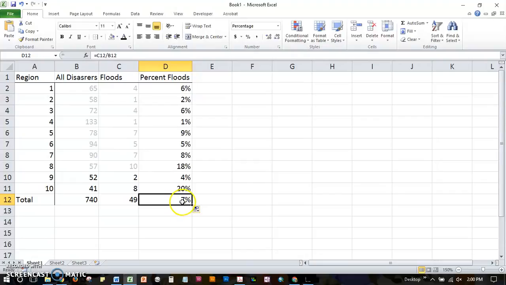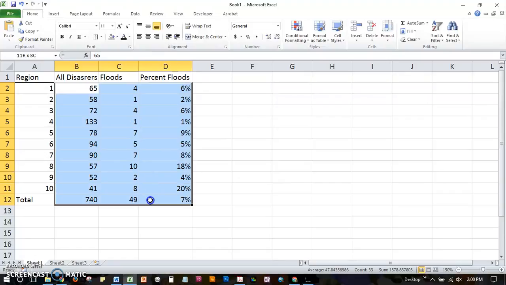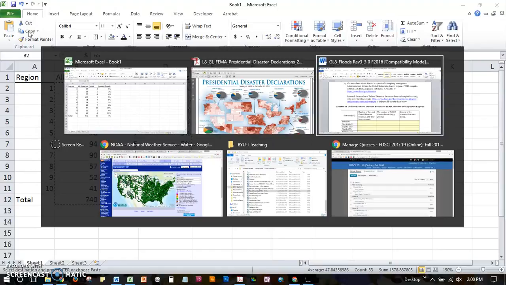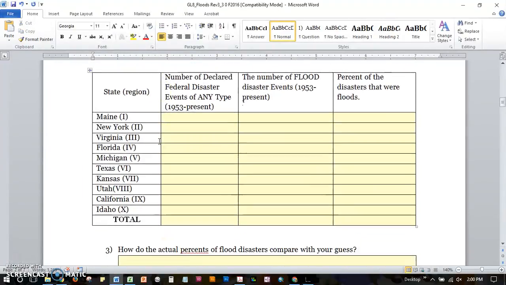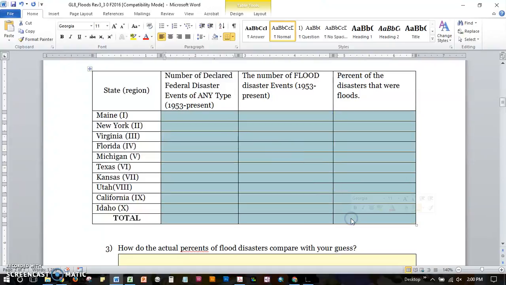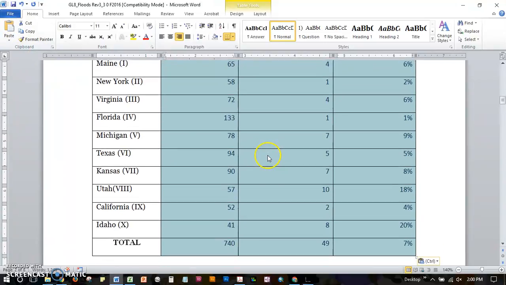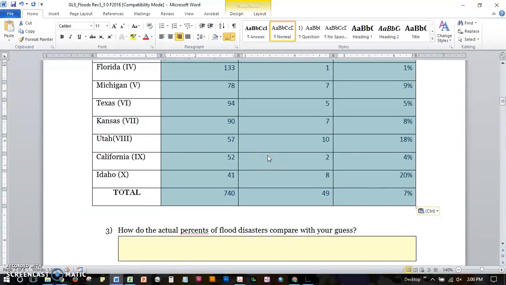And so you can see here that according to the data that I have, again, out of date poster here, so don't use this data, is 7%. And then what you can do, I guess I don't need these grayed out anymore. Then what you'll want to do is select all of these and copy, and then go back to the guided lab sheet and select all of these cells and paste them in. And it's as easy as that. So that's how you do that part.